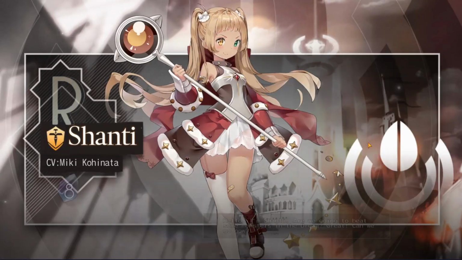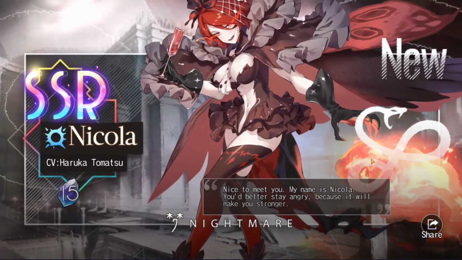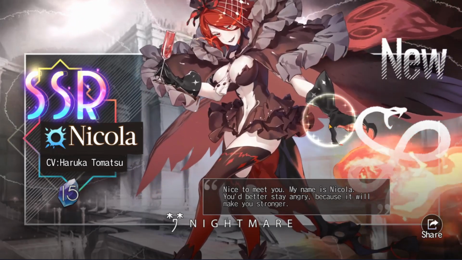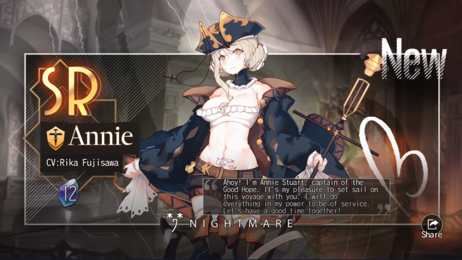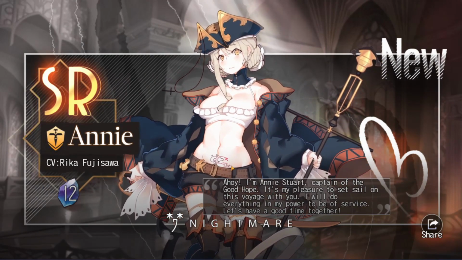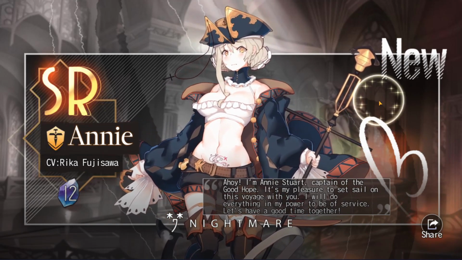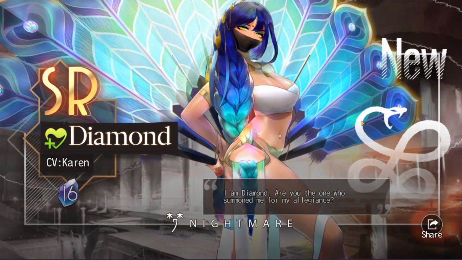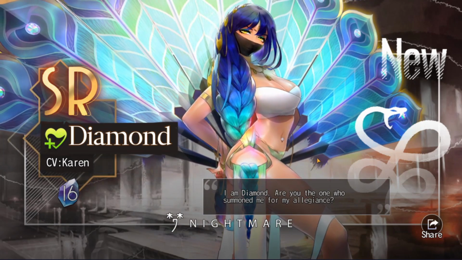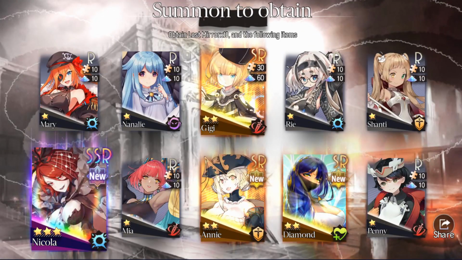SR Gigi. Hey, Shanti. Nicola. Also off banner. I haven't played with her too much. Actually, I haven't played with her at all. I need to see the rest of the map, please. Ooh. She is very flamboyant. This was a very good summon.